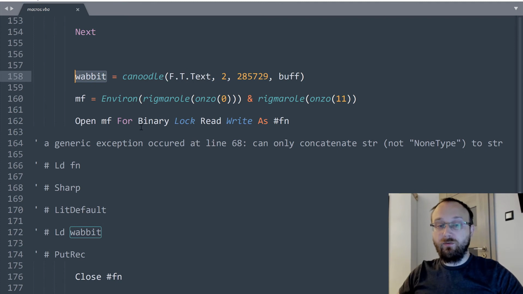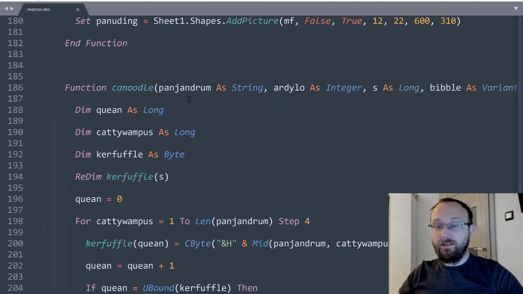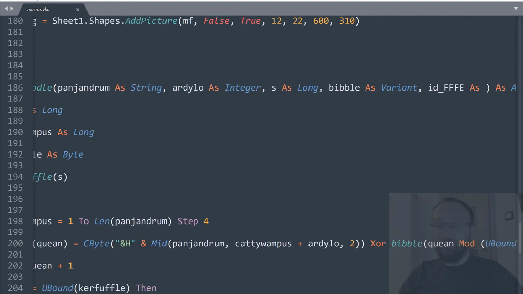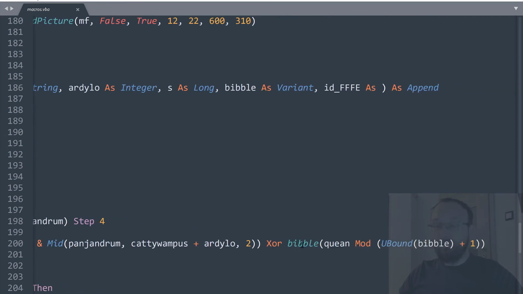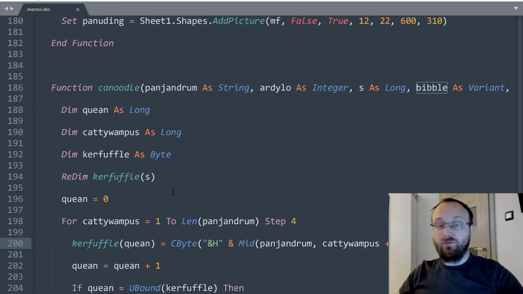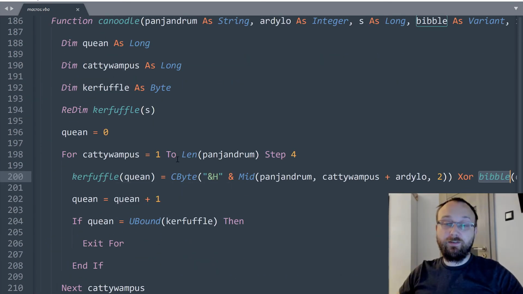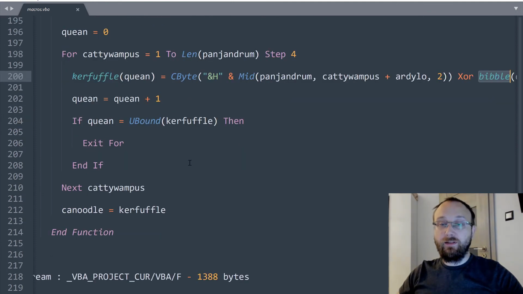So again, canoodle, we have a function that takes data, it just goes through 4 values at a time, and there is some kind of XOR function from the Bibble, and Bibble is also something that is passed here as a parameter. So again, what I did was just to move this function without even a bit of analyzing.